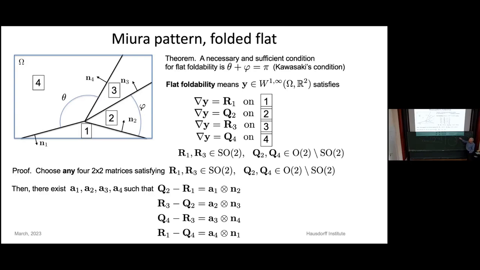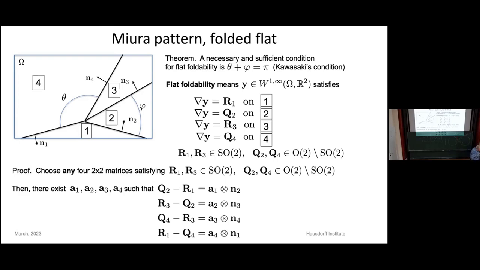And then I'm sitting here at R3, and I'm starting to think about region four. Which matrices differ from R3 by rank one? Anyone over here, this is Q4 in my notation, and I can draw a line between them because they differ by rank one. And then I'm back to four and one, and of course R1 and Q4 do differ by a rank one matrix, so I can draw a line between them. I'm done. I solved the problem. You just figure out those matrices, you take those matrices, you've got it.